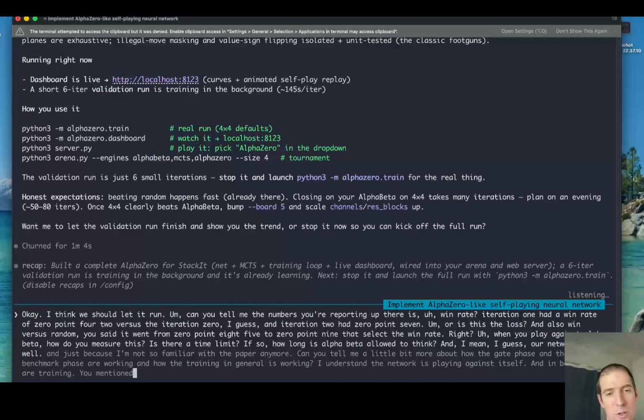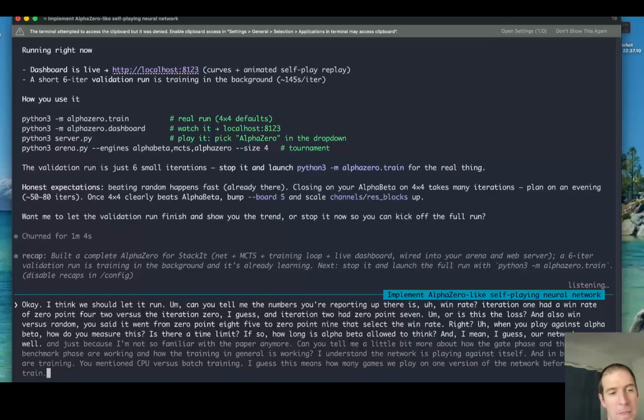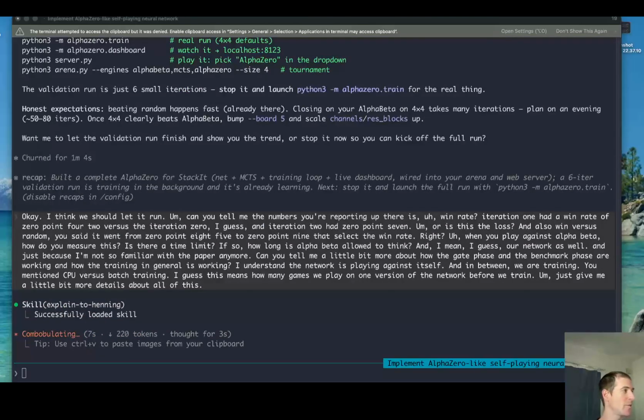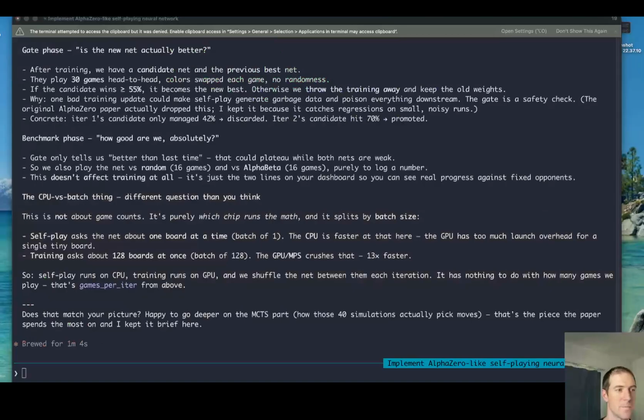And you mentioned CPU versus batch training. I guess this means how many games we play on one version of the network before we train. Just give me a little bit more details about all of this. Okay, I will pause here and come back when it's done, or when I have some updates in the training.